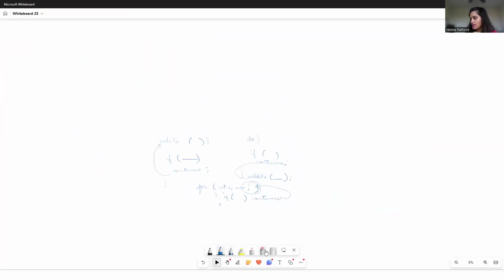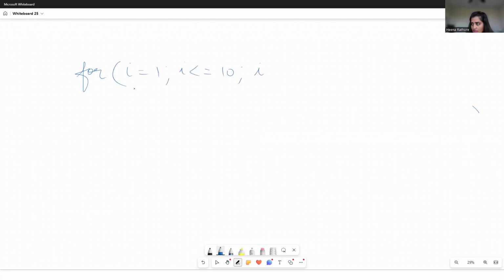Okay. So this is my continue loop. What continue does is, so you have written for i = 1, i less than or equal to 10, i plus plus, and the condition is if, and here you are writing a compound condition, two conditions, that i is greater than 4 and i is less than 9.